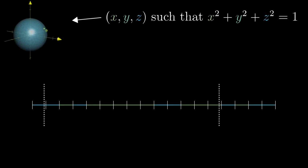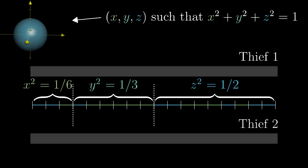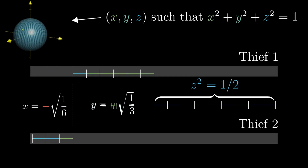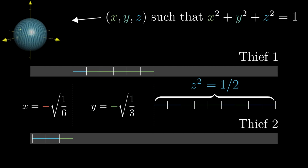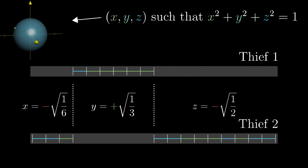For any point, x, y, z, that sits on the sphere, because x squared plus y squared plus z squared equals 1, you can cut the necklace so that the first piece has a length of x squared, the second has a length of y squared, and the third has a length of z squared. Then, to choose how to allocate these pieces, if x is positive, give it to thief 1, otherwise give it to thief 2. If y is positive, give that second piece to thief 1, otherwise give it to thief 2. And then similarly, to allocate the third piece, if z is positive, give it to thief 1, otherwise give it to thief 2. And you can go the other way around.